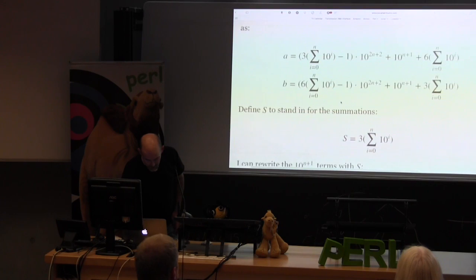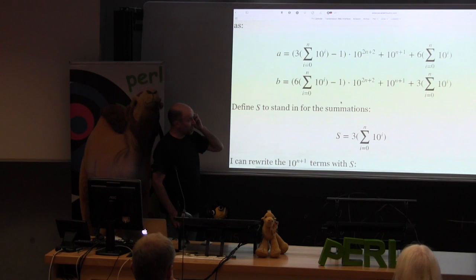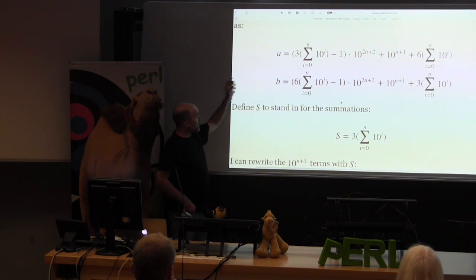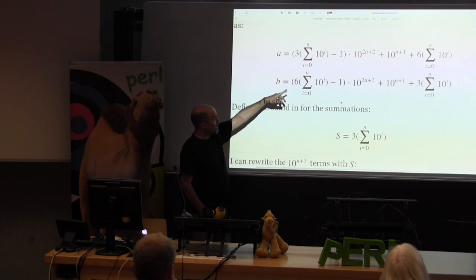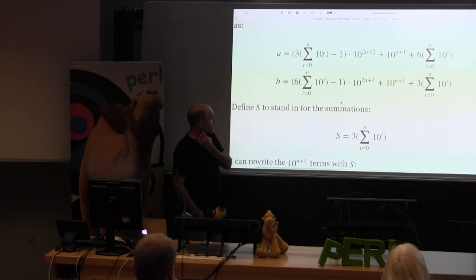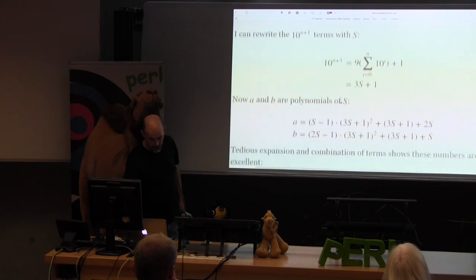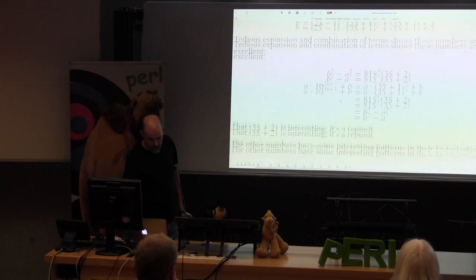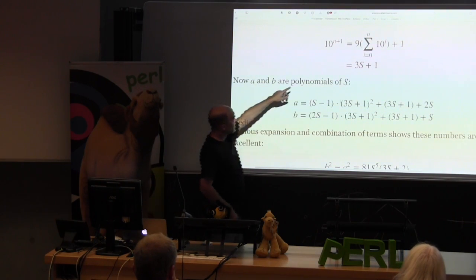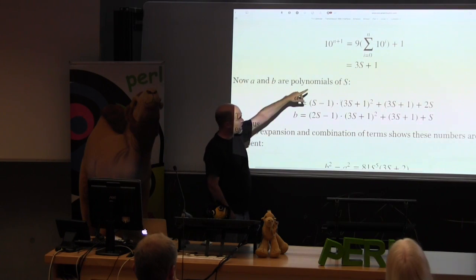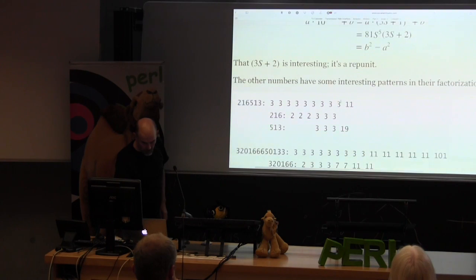Okay, so here's this thing. I take that pattern and I write it down to the power of 10, and this is what I get. That A is 3 times this rep unit thing, and then a bunch of other terms, where n is the number of digits in the number, or in half the number. Then we skip a lot, because we get down to this substitution, where the rep units plus 1 comes into play, and we do that substitution, and all sorts of things fall out in the algebra.